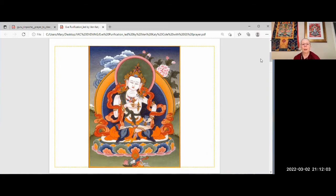His hair is black, tied up in a top knot. He has a sweet red mouth. And on his head is the five-pointed crown, embedded with jewels. And he's wearing necklaces and bracelets, all kinds of ornaments on his ankles, around his waist, and he's wearing these silken robes. Well, they're just kind of scarves, draped all over him in the celestial, royal Indian style. All of this is made of light. And you can make it whatever material you like, whatever pattern you like. Maybe you can have jewels on his clothes.